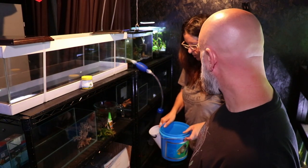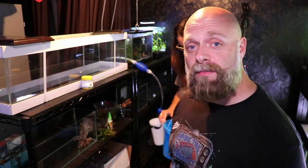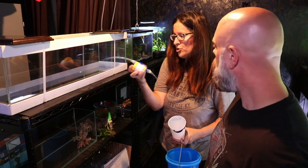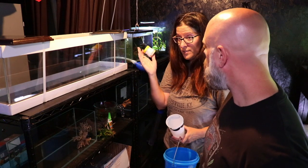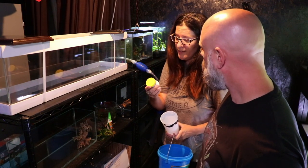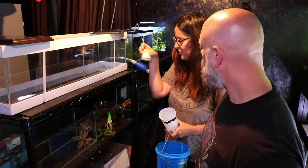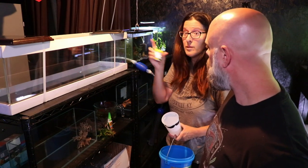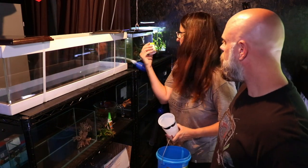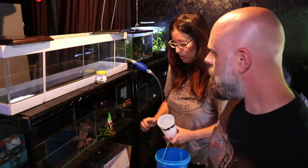What exactly happened? Was it this morning? Yeah, I was feeding my fish. I had just dropped in some snails to my pea puffers, so my hand was wet and I didn't want to reach in and grab the fish food out of here. So I decided to be real careful and just dump a little — and like half the container came out. It's a sad story. Something all of us fish keepers really fear.